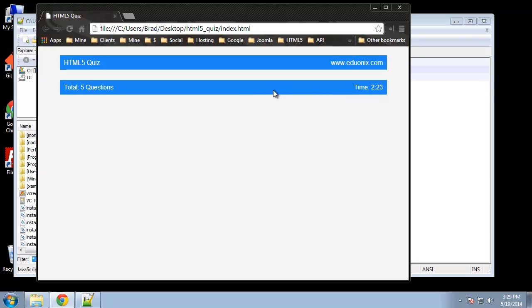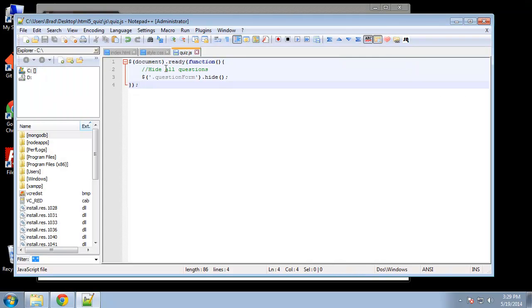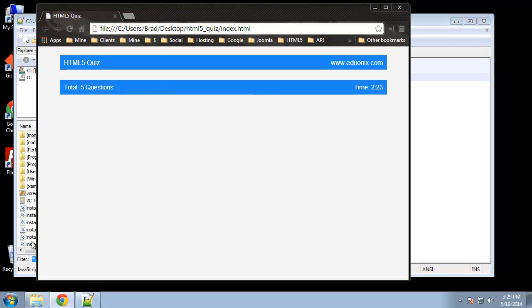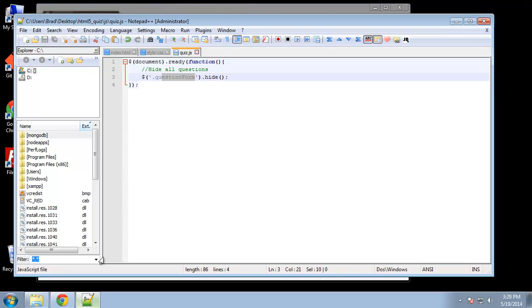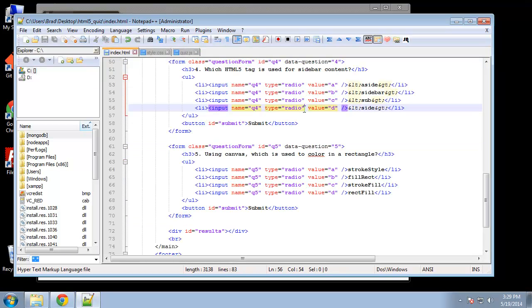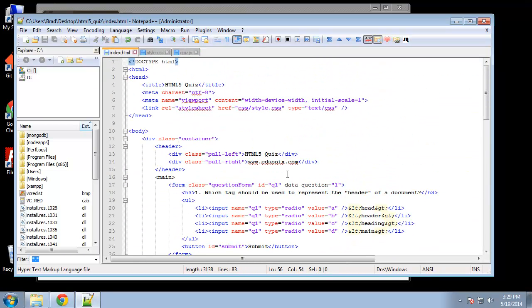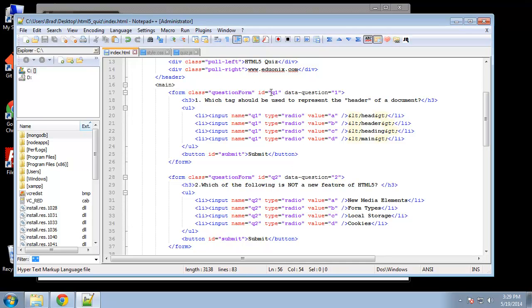The next thing we want is to make sure that the first one is displayed. Now we can't just say question form .show, because then they'll all show. So we need to grab something that makes that form individual, and that's the ID. You can see each form has a different ID, Q1, Q2. So we want to grab the form with the ID of Q1 and display that.